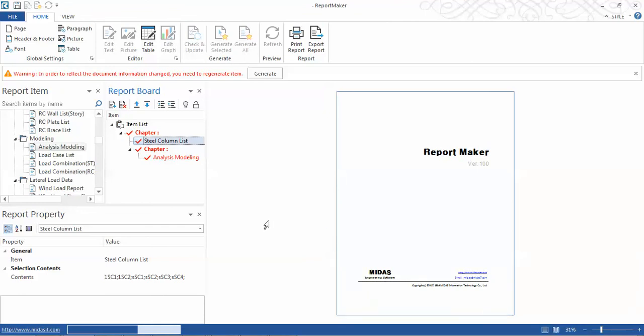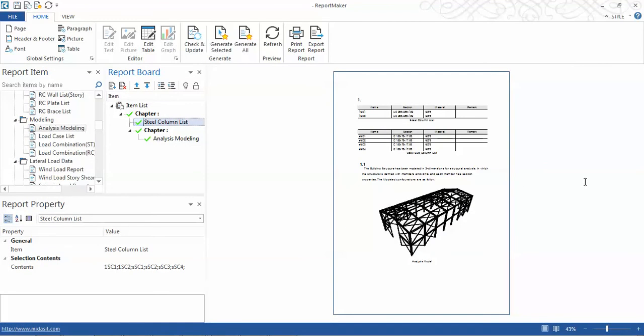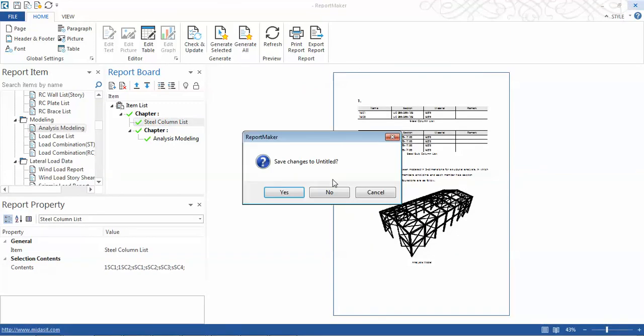Ito naman po natin. So, yep. So this is the report that we can generate using our generate report. After that, we can just close this, or we can save this whenever we want.